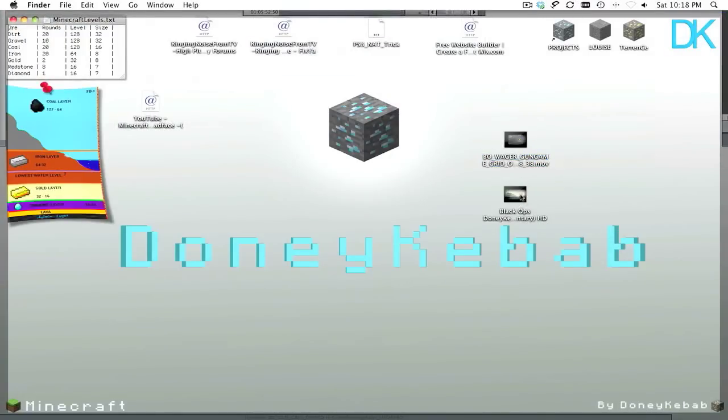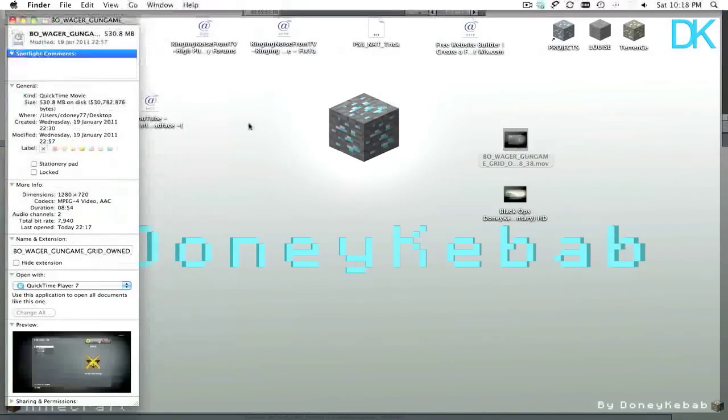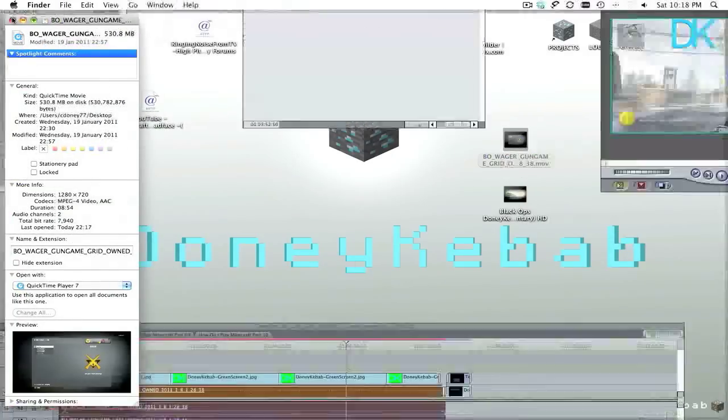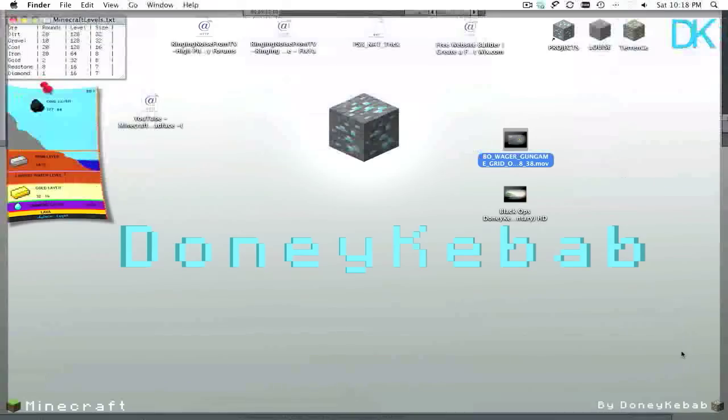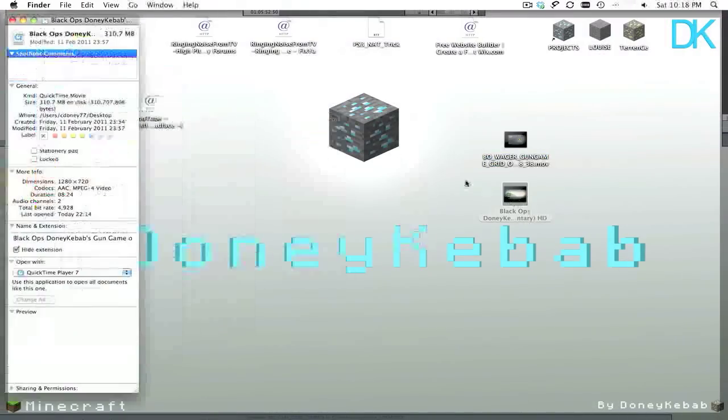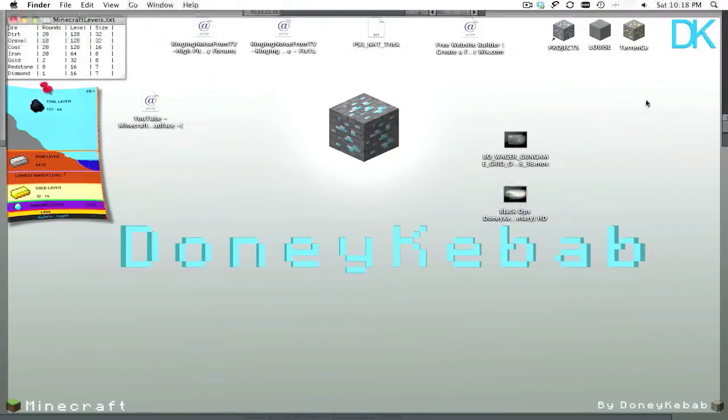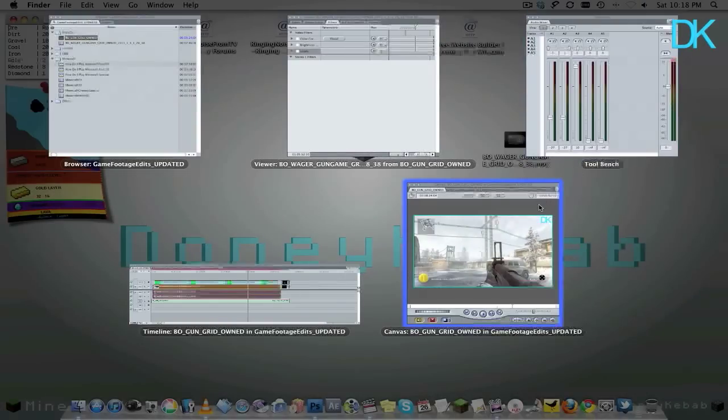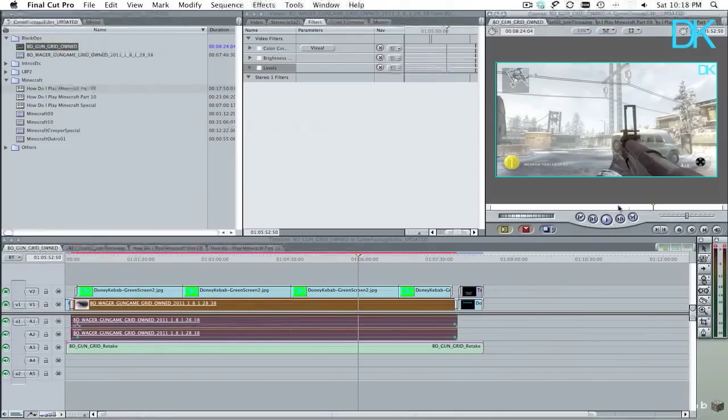What I'm going to show you how to do, as you can see, this is 500 and something meg, so we're going to edit it down and compress it and export it and get a 310 meg video out of it, which again is still 720p, still HD, slightly lower bitrate obviously, but we'll talk about that in a minute. So here we go. What you do is import it into Final Cut or your preferred editing program, whatever you might have.